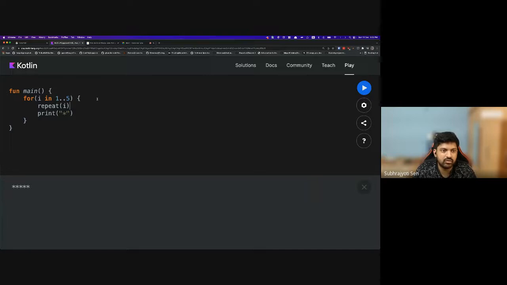So I'll go over the range 1 to 5. And for every value of the range, I'll repeat this statement that number of times. Okay, let's just add a new line here.